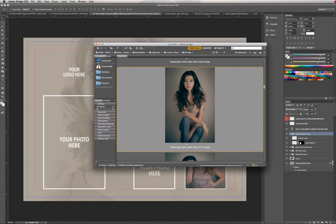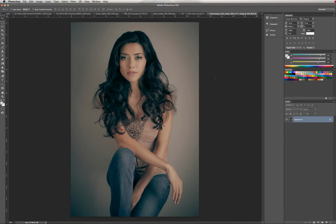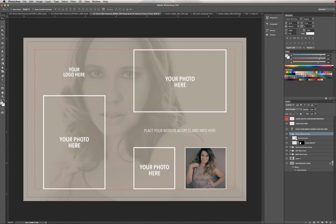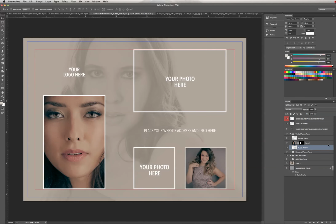Okay. Click and drag it down into the Photoshop program. Command A to select the image. Command C to copy it. Go back into my bonus layer, and I'm going to click on my place photo and Command V. Again, her image isn't going to show up in its own layer, so I'm going to click the layer mask and drag it onto Emily's image, and there she is.